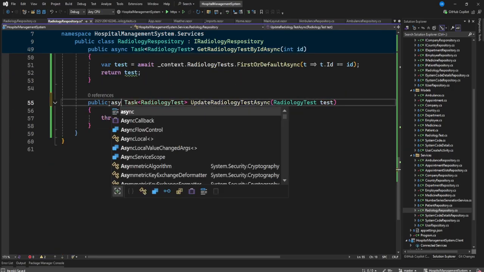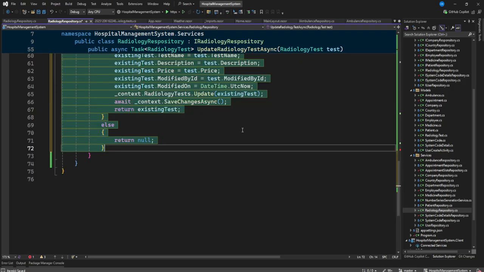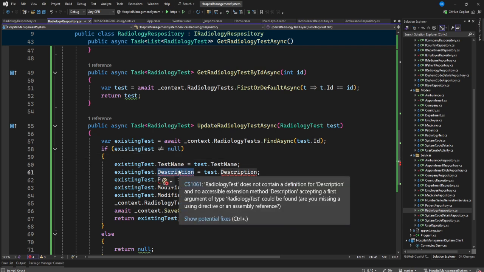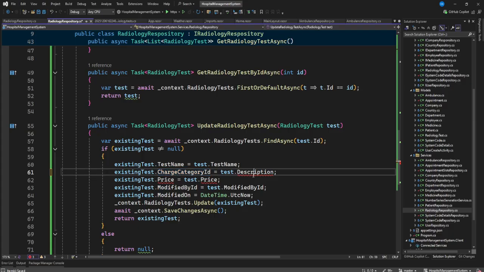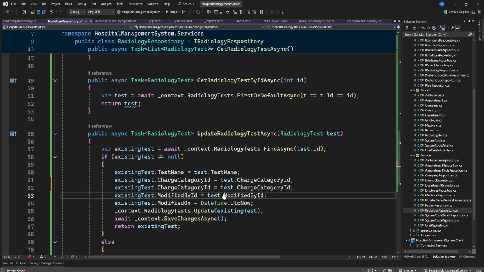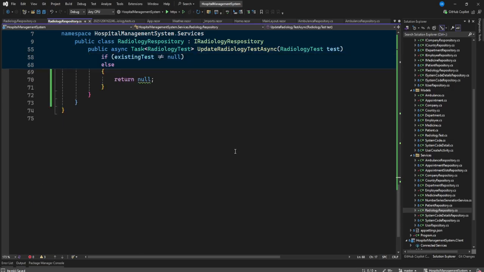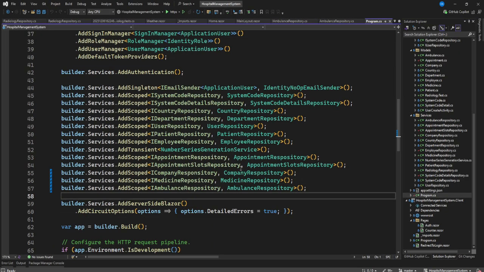Updating as well, we just do here async, and they can also have these auto suggested. You can see it is updating for us. So you see here we say category, assuming you are using some category ID, have it here. Assuming you are updating category, those are some of the things that we change the modified on, and that is okay. So since we've added this, then you can add that in our program.cs.